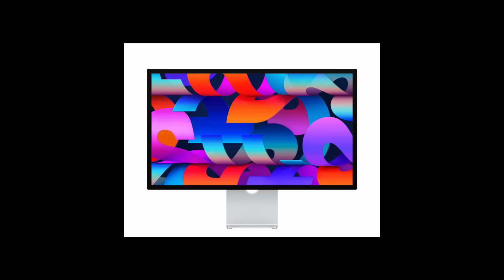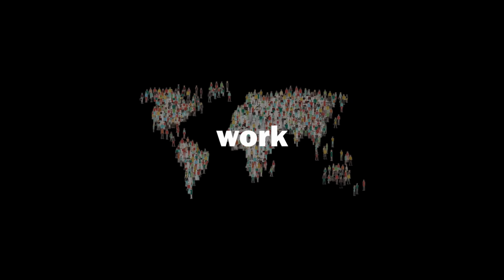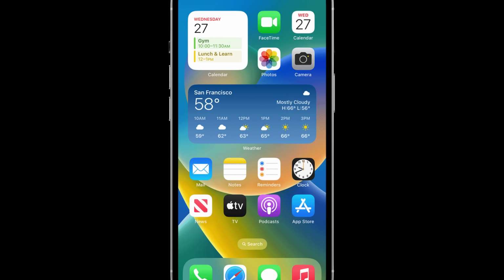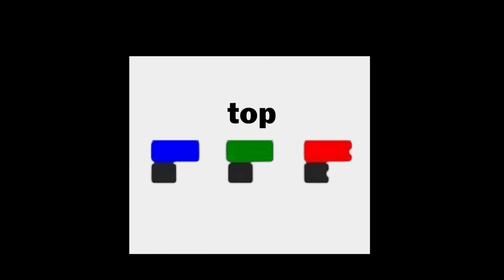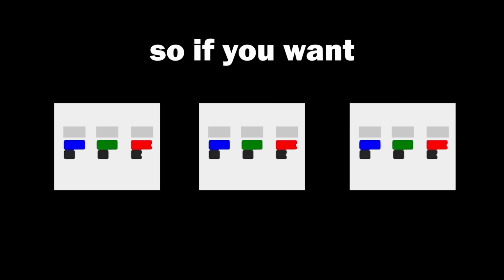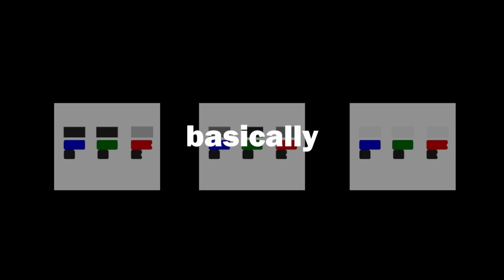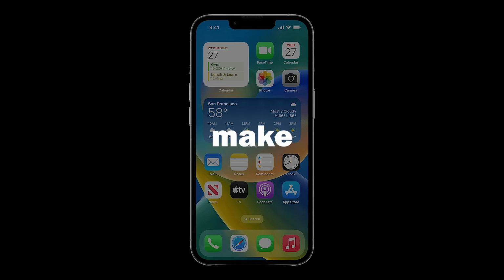Step three, display. Everyone thinks they know how pixels work, and they probably do. Basically, if you zoom in on your screen really, really close, you'll see something called a pixel. Each pixel is made up of three baby pixels that are either red, green, or blue. On top of each baby pixel is a dimmer. So if you want this pixel to be the color red, you'd completely dim green and blue. If you want the color purple, you'd dim green completely and do 50% red, 50% blue. If you want white, you'd do them all at 100%. Basically, these three colors can make any color, and because you have millions of pixels, you can make any image.